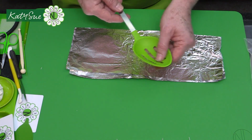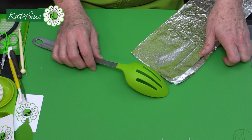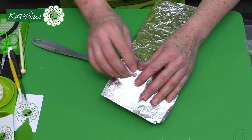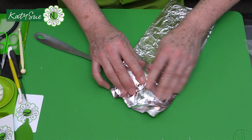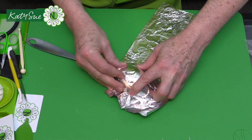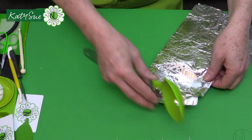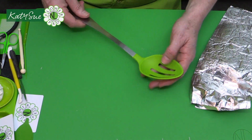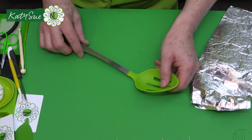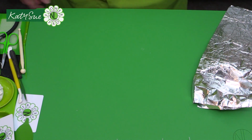So this time we're using a large serving spoon. And if you did the project, the water lily and lotus, remember you've got your formers kept as I suggested, so we're using the same size. But again, generally on a foil sheet like this, you can get 3 of these on the sheet. We're then going to go over the back of a large serving spoon 3 times, okay? Because most of you probably wouldn't have 6 large serving spoons. But the other thing is, for example, this actually came from a dollar store, pound store. So that's another thing, just invest in those and you can just use them and then just put the petal straight into there. But we've got our formers ready.